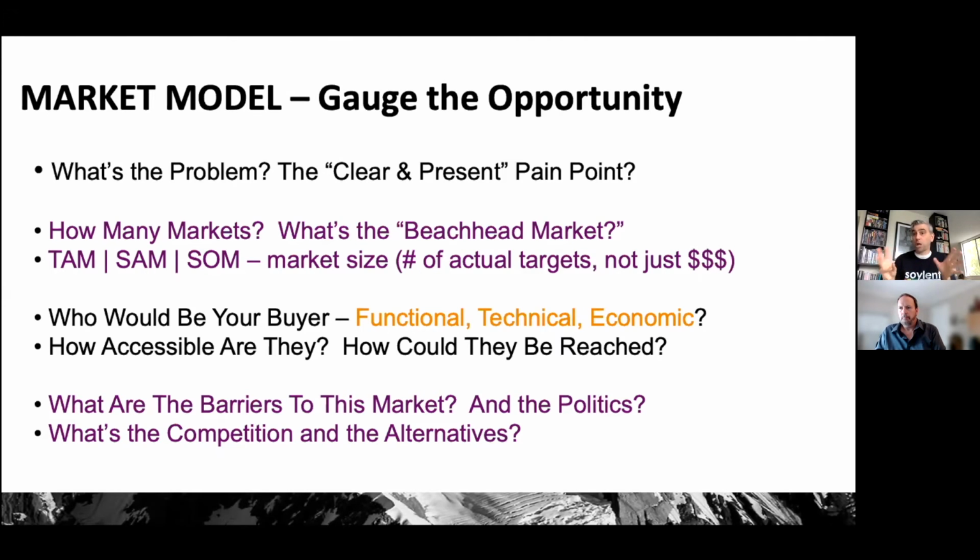Sometimes those 3 buyer types roll all up into a single person. But quite often, especially when you're selling into larger organizations, those dialogues need to happen with separate individuals. But you may not know that for certain, which is what you want to discover through your customer discovery process: verify the pain, identify which markets have that pain, which one I should zero in on. And then when I focus on that market, do I know precisely who I'm calling? Can I identify them by name and title? Could there be more than one person ultimately that I need to get into a dialogue with? And all of this you want to verify during your customer discovery.